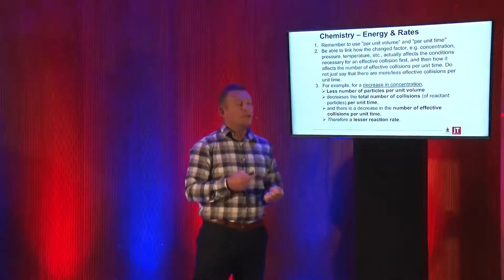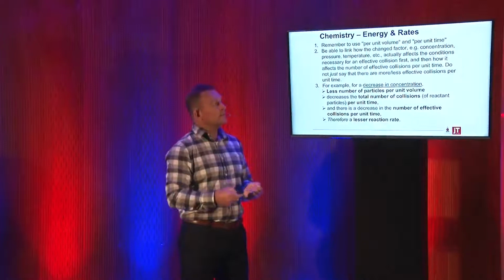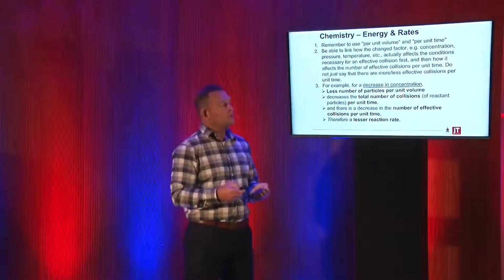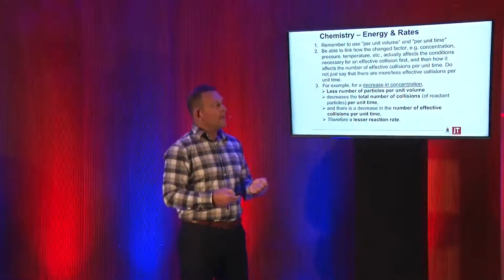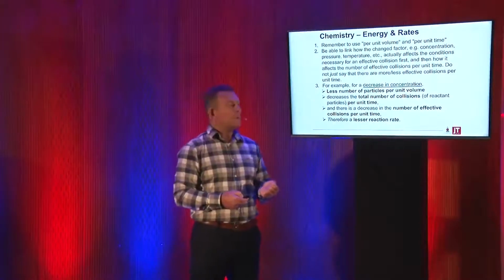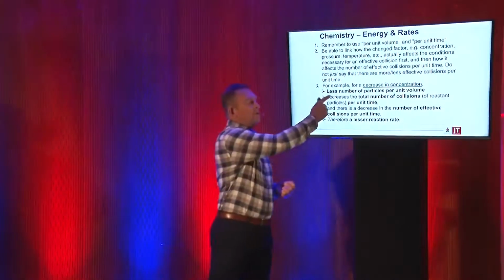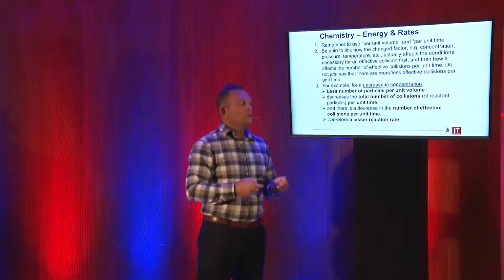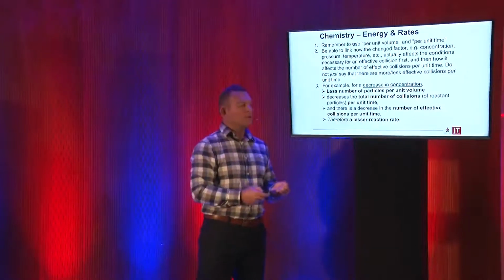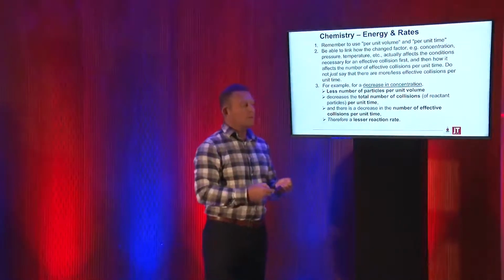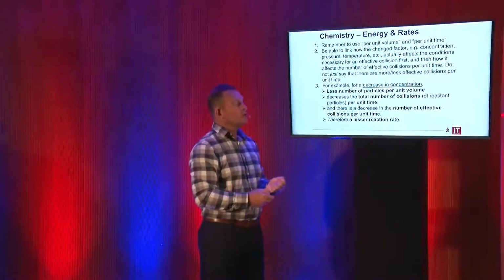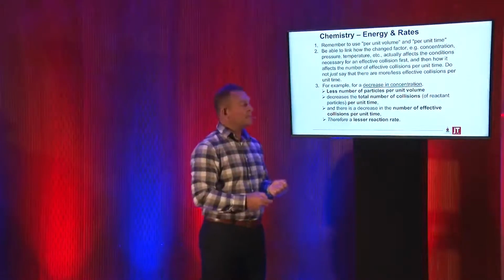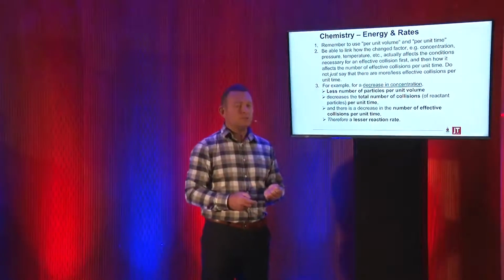Now, we need to be able to link the effects of temperature, concentration, and catalysts to the final outcome, and we can't just do that in one step. I'd like to show over here how one does that. Let's say we've got a decrease in concentration. How we would guide our way, rather than writing a long essay, to our final conclusion, what the effect would be. So we could, for example, say if we have a decrease in concentration, that means that there are less particles per unit volume.